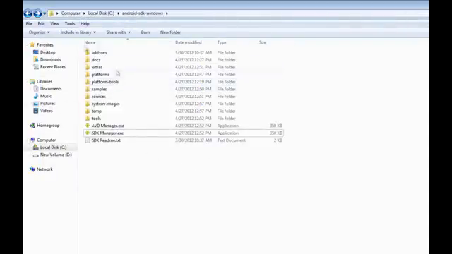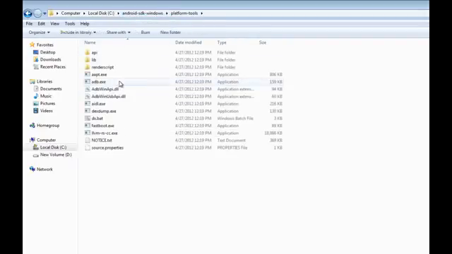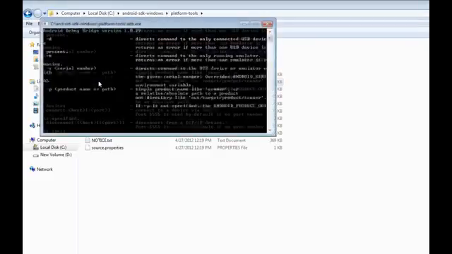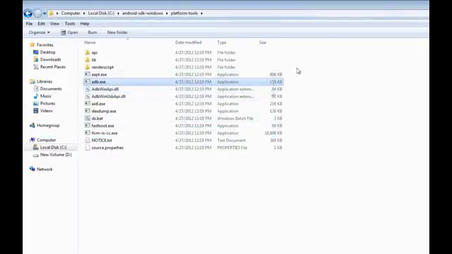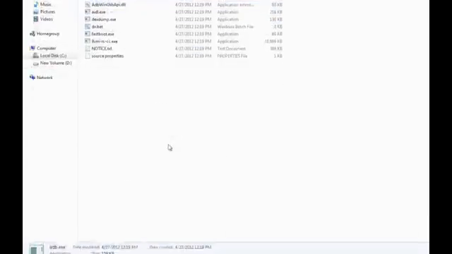If you're still in the Android SDK folder, there's a folder here called Platform Tools. Double-click that, and here it says ADB. The ADB shell is located within this. Let me show you what happens when you try to open it. See, it just opens and closes immediately. So you can't simply navigate in Windows and open it up. You have to use command prompt.